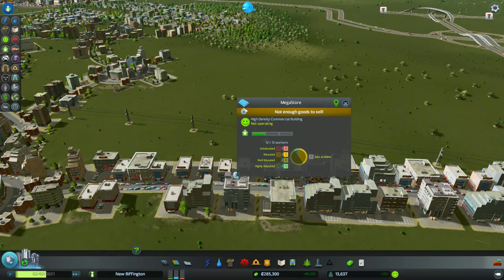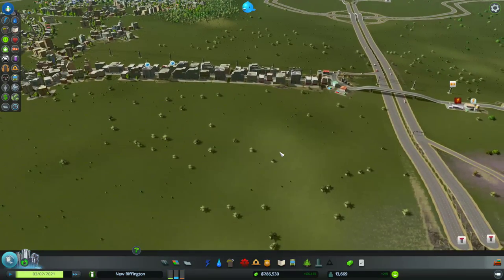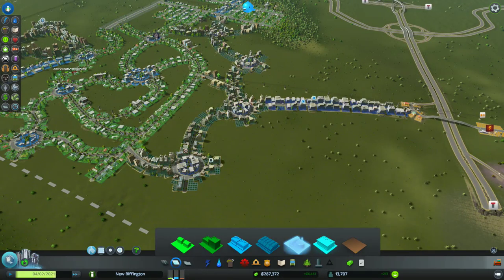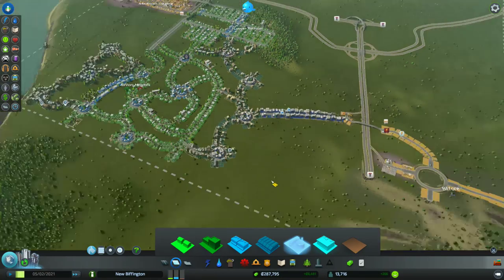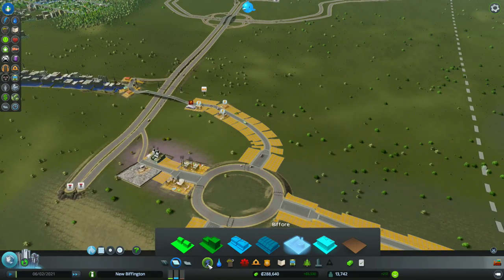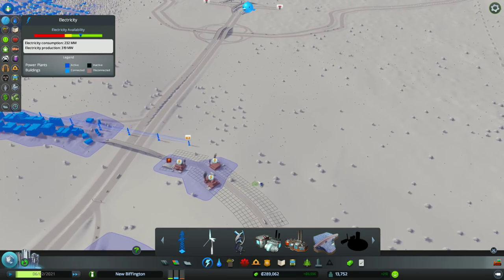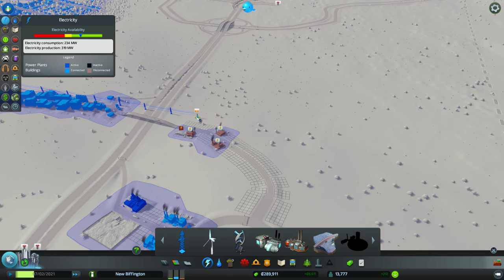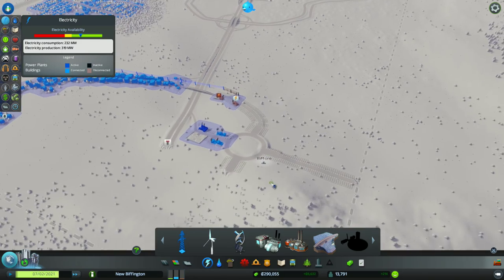What's he saying? Not enough goods to sell. Shelves are getting empty. Make sure there's enough industrial. Well, that's interesting. Haven't seen that message before. We've got industrial here that's not filling up yet. Why are you moaning about electricity? You're not quite connected enough, are you? There we go. Let's connect you.